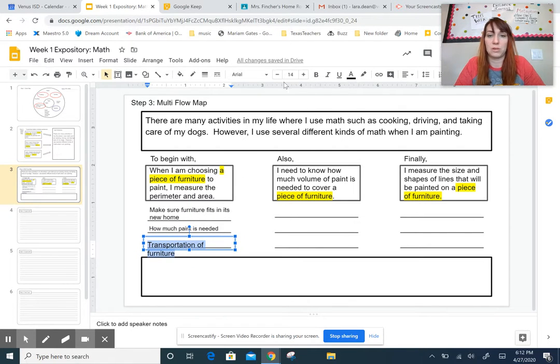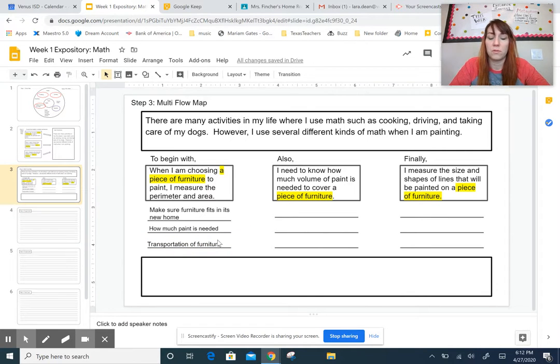And I might end up mentioning a story like I mentioned to you, give a for instance, give an example of what I mean by that. And that just helps make your writing more interesting. It adds a splash into your writing. So let's go ahead and move on to this next one. I need to know how much volume of paint is needed to cover a piece of furniture. Okay, so if I'm measuring the volume, I might need to know if I get a small thing of paint and my piece of furniture is this big, I'm going to have to stop halfway through painting and go get more paint. So this allows me to finish a piece of furniture without having to go back to the store.